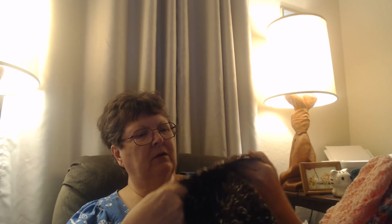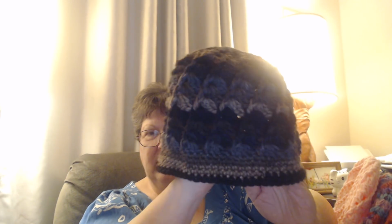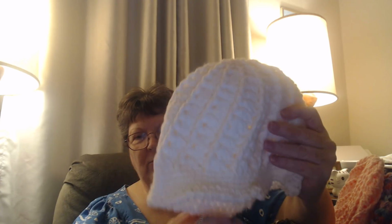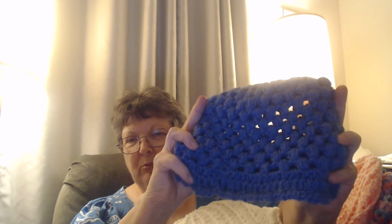Very nice. Y'all think I'm crazy, don't you? That's all right. Okay, here we go. Oh, here's one of all colors of brown. Sorry, the lighting is really poor in here today. Browns. And here's white with the pretty brim. Oh, here's another bobble stitch with the pretty brim.